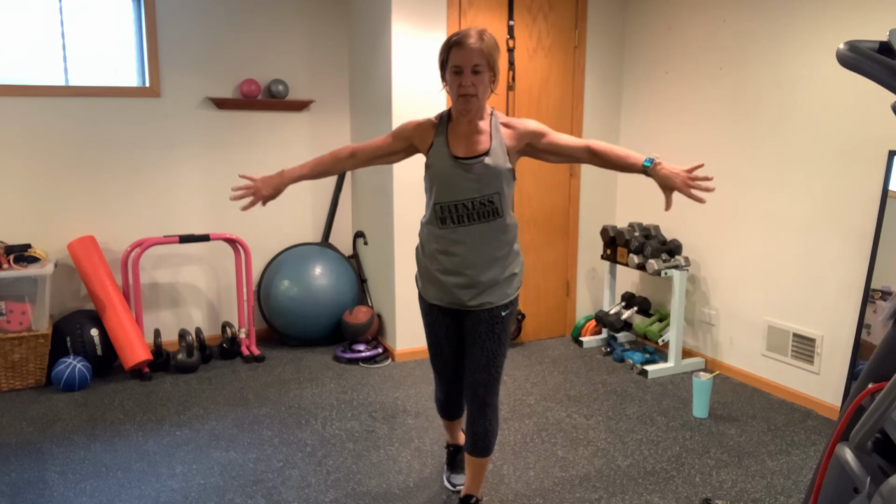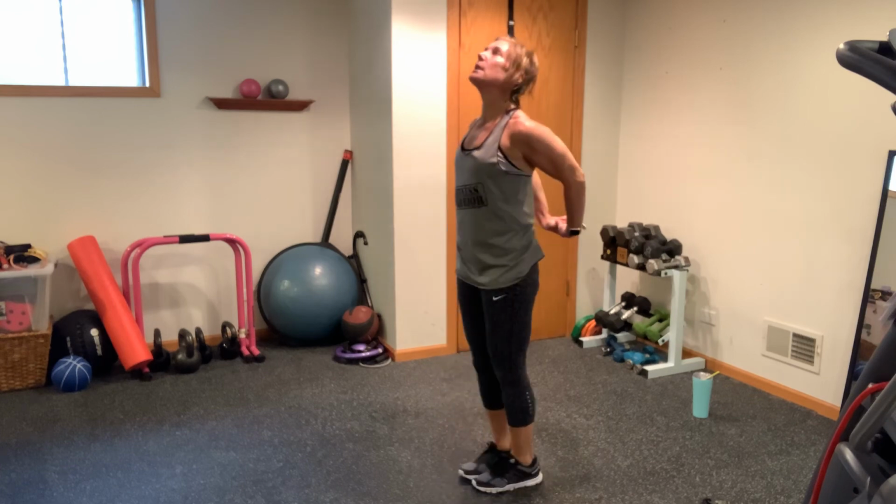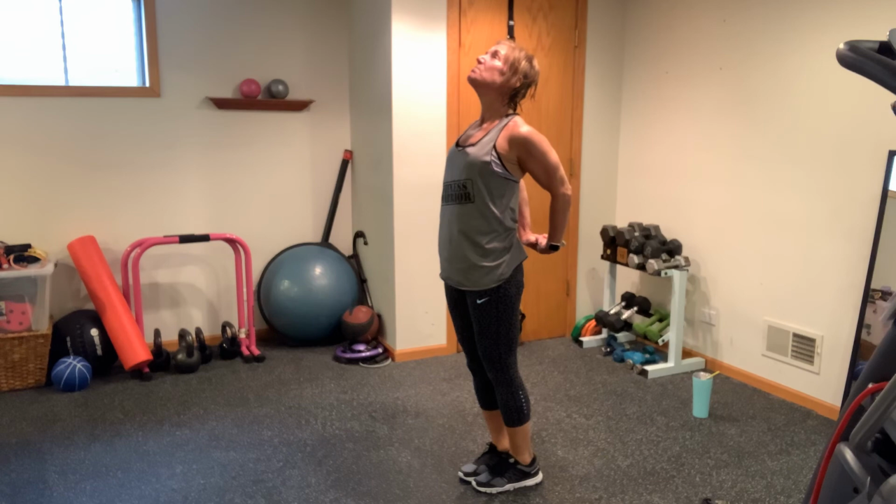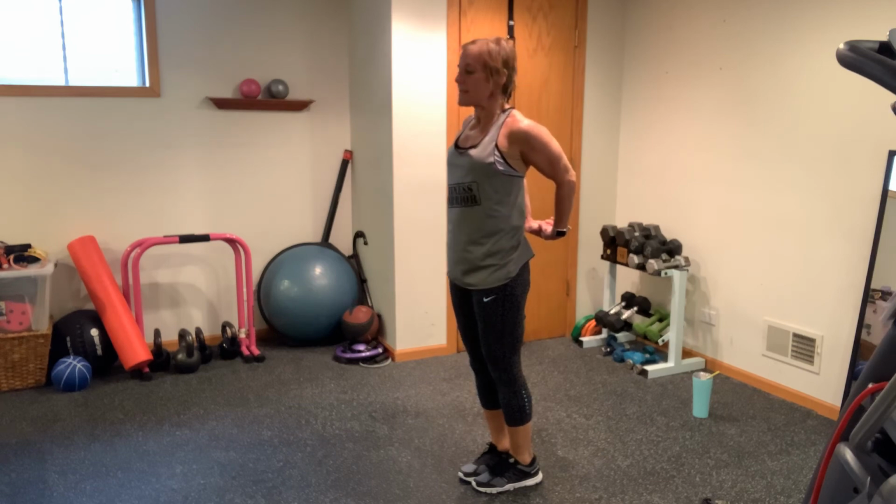Yes, you're gonna come up about halfway. Rotate those shoulders. As you rotate, pull slightly back, puff that chest out just a bit. 3, 2, and 1. Grab the hands behind you, squeeze your shoulder blades, chin up, lift strong, slightly push that pelvis forward, and come back to center, release.